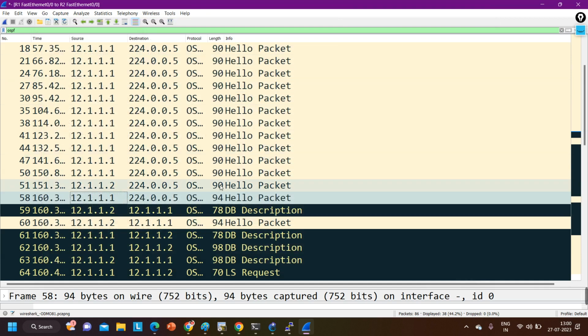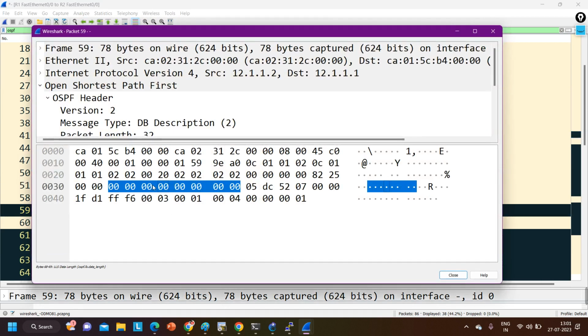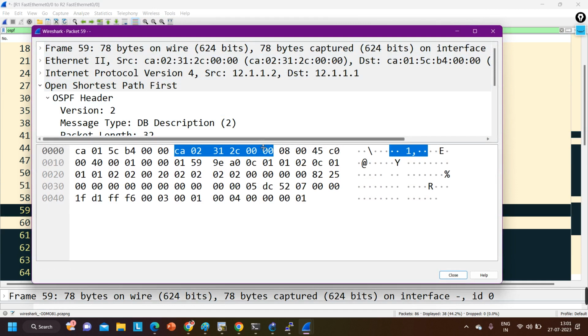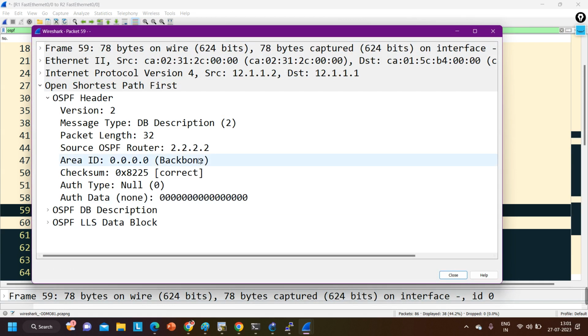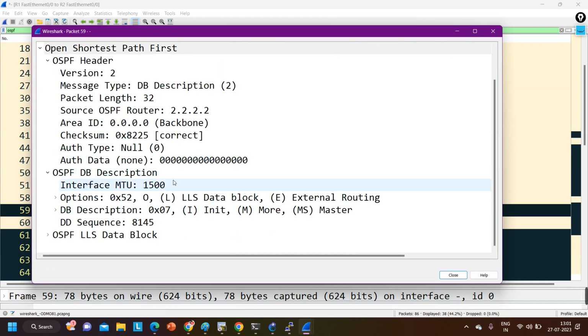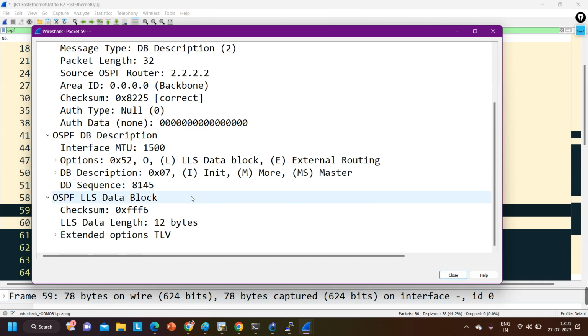After two-way state, the next state is ExStart state. In ExStart state, routers send what? DBD. So which router is sending DBD first? 12.2, means router 2. Let me open the database description of router 2. If you check this, see, is there any information about the network?